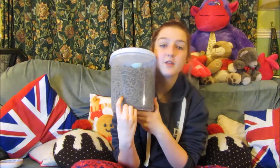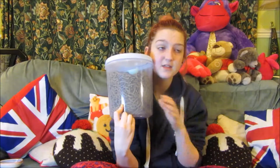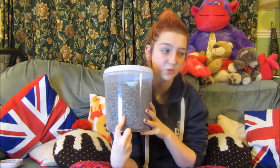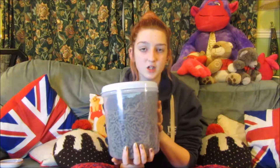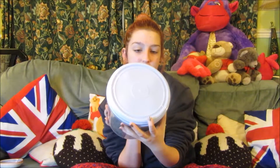I already had the food — these are the Supreme Science Selective rabbit pellets, not the fancy ones, just the normal average ones that my vet recommended. I got this tub — I think it's like a five or ten litre tub, blue on top. These came as a set: the big tub and a smaller tub, and the small ones came with a half tablespoon and a whole tablespoon measure.